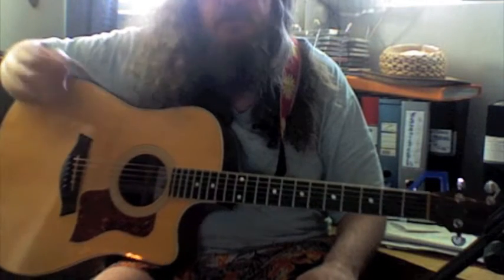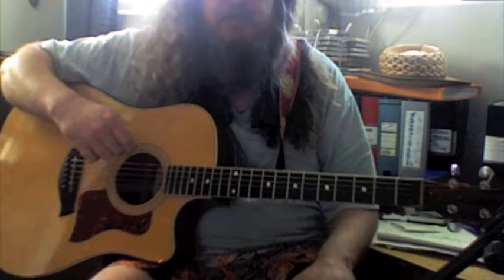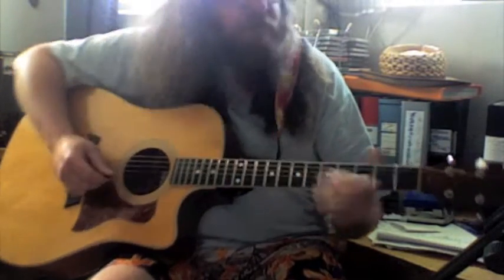I'm gonna play a few things with a plectrum, a few things with my finger, and then I'm going to play my Simon and Patrick. First thing I'm going to do now is While My Guitar Gently Weeps.